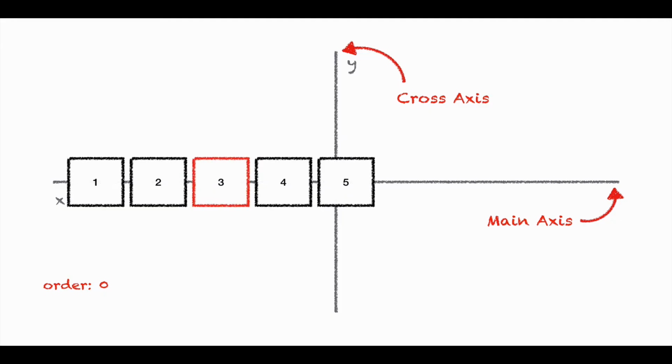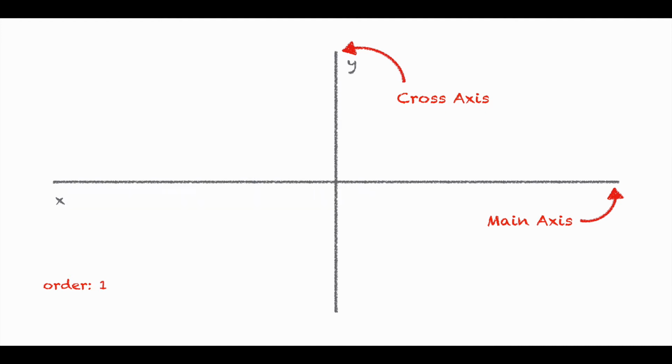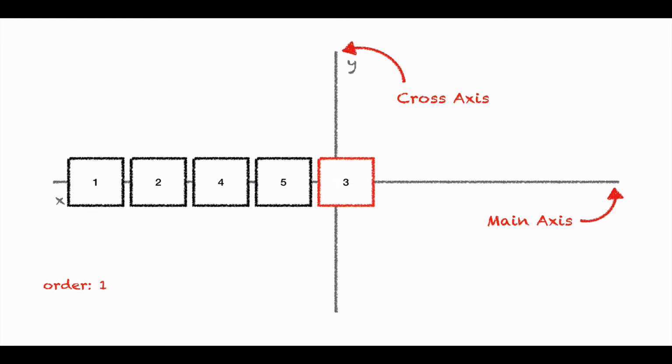So let me show you an example. We're only concerned with number 3 here. Number 3 has an order of 0. The default is 0, so everybody has 0 and everyone is equal. So they're going to follow source order: 1, 2, 3, 4, 5. If we were to give 3 the order of 1, it now has a greater value than everyone else, because remember, everyone else is 0. So it's going to be last, because it goes in numerical order. Everyone's 0, so they come first, and then 3. If it's -1, it'd be the first one. So that's how that works.